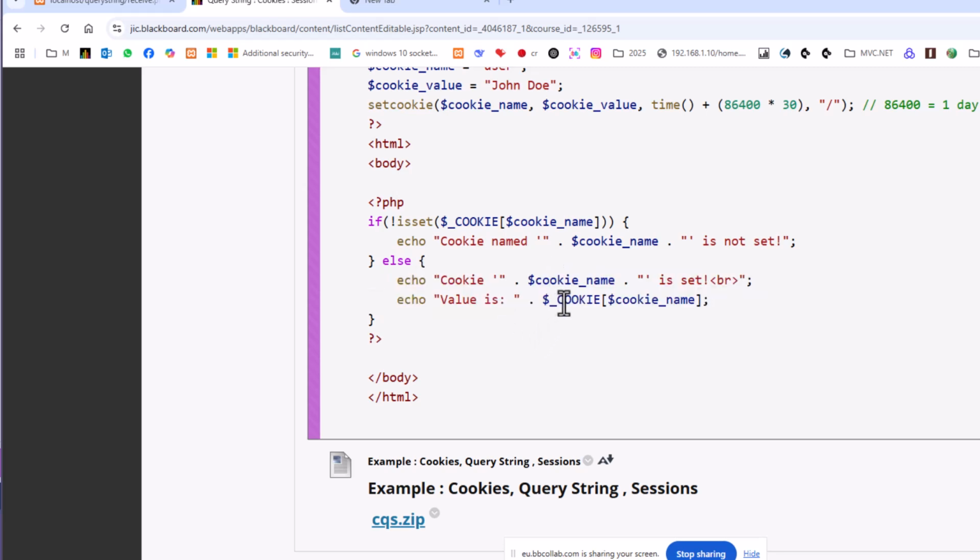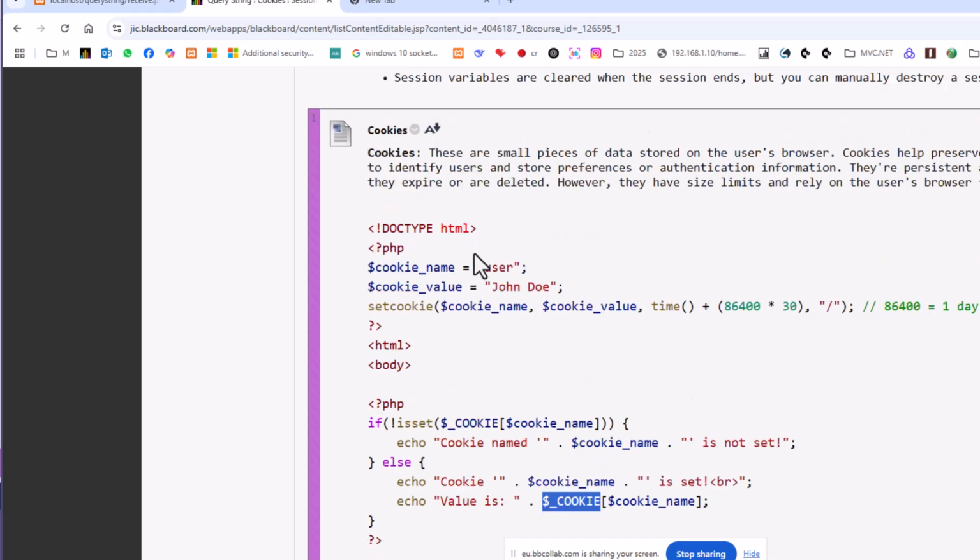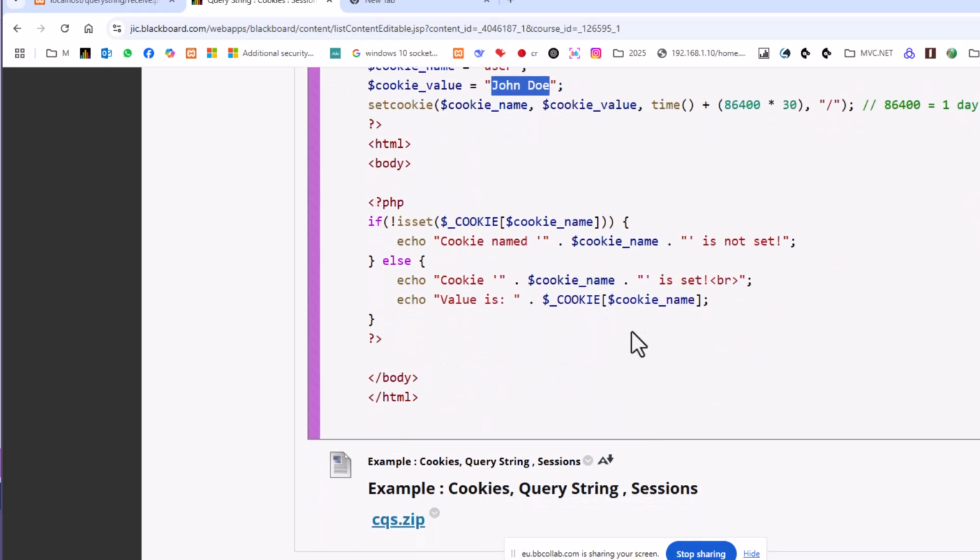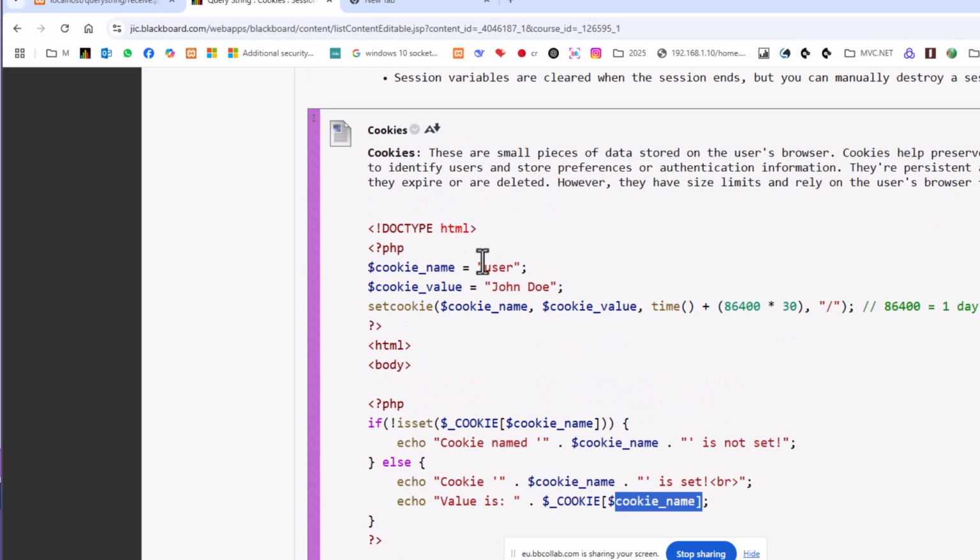And when you want to get the value of that cookie, you use it like this. Cookie name means this name, you put it there, it will give you what? It will give you this. The user, the doctor, you mean, or the actual data saved in the cookies? No, you will get the actual data. See, our data is what? Value. This is the data we have at the moment.